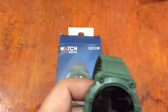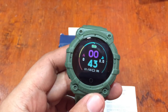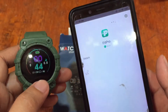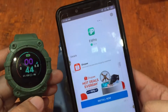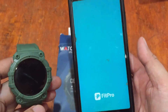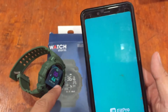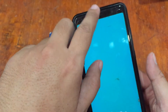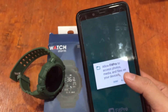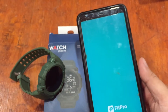The app is opening. This is your wearable, the Y56 smartwatch — it's still scanning. It is activated now. Let's open Fit Pro. We have the Fit Pro app. It's asking for permissions: allow Fit Pro to access photos, media, and files on your device — allow it, then next.